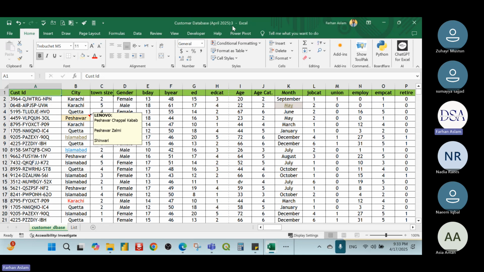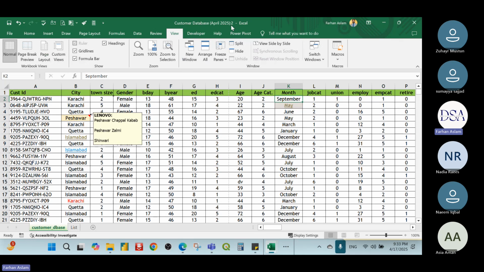Okay, so you notice that there are three different versions. If you see the heading of this file, you see three options. If I minimize this one, there is a second version. If I click on this, there is a first version. So what is the benefit?